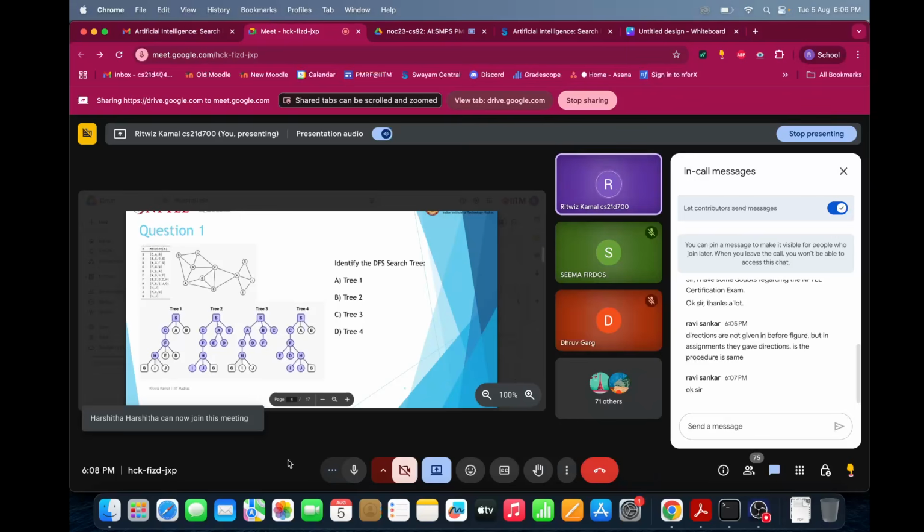For example, here when you are at node S, the move gen function tells us from S you can go to C, A or B. So if you have an option to go to either C, A or B from S, you will choose to explore C first. Okay, and then you can go to A and then B. If the depth that you reach via C does not give you the final goal node, then you can retrace back and try to explore the node A. Okay, so that's the extra piece of information.